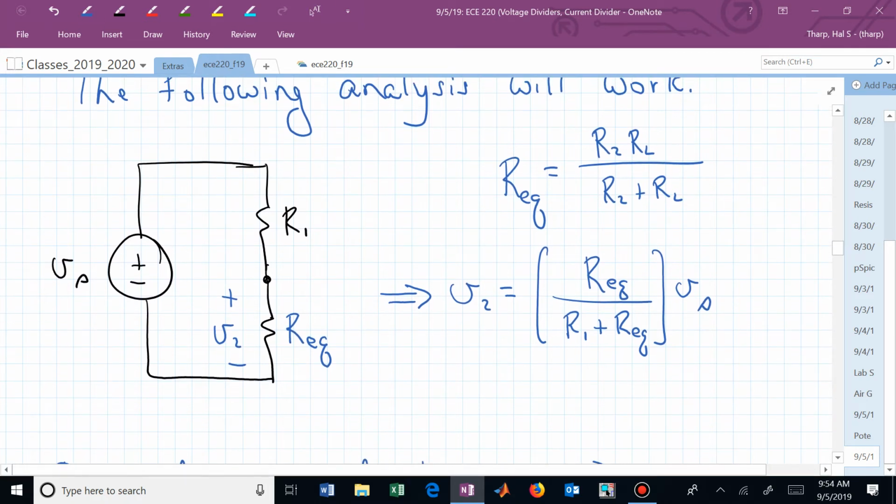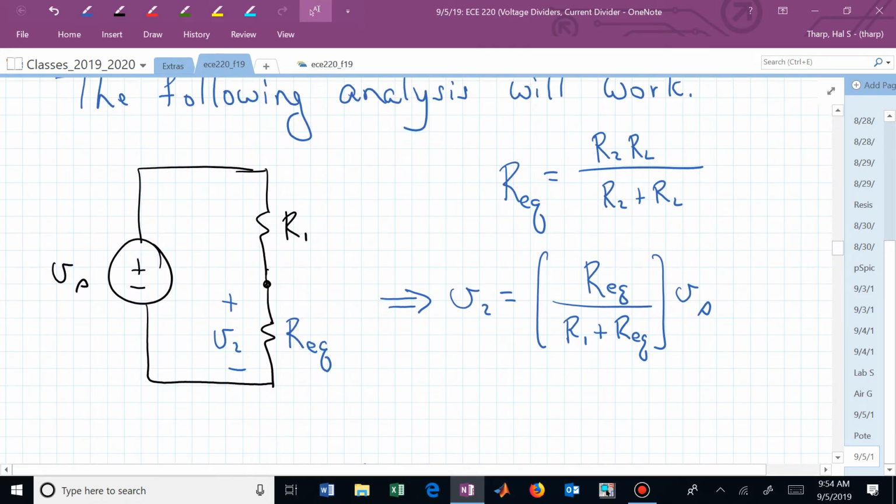The question is, what's always on top is R1? I'm not going to say that. Is that? Oh, so the numerator variable, in the way that we've been structuring it, is the resistor across whose voltage we're trying to measure or obtain. So the resistor in the numerator is that. And why is that? Because you can now find I, you could do KVL, and derive that same formula. The voltage V sub 2 is R equivalent times I, and I is V sub S divided by R1 plus R equivalent.